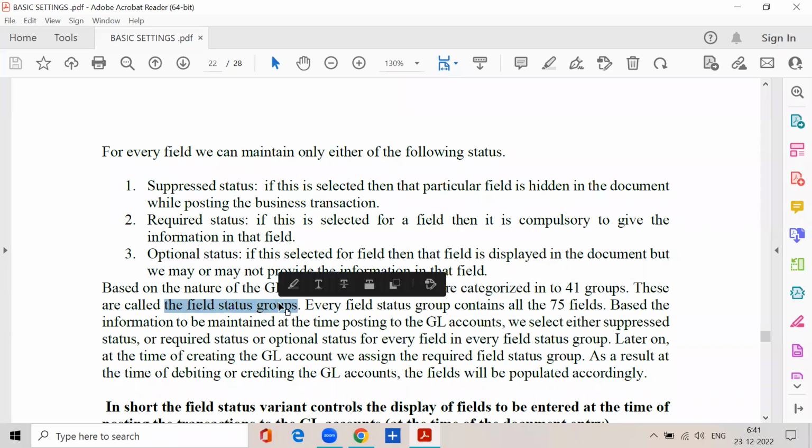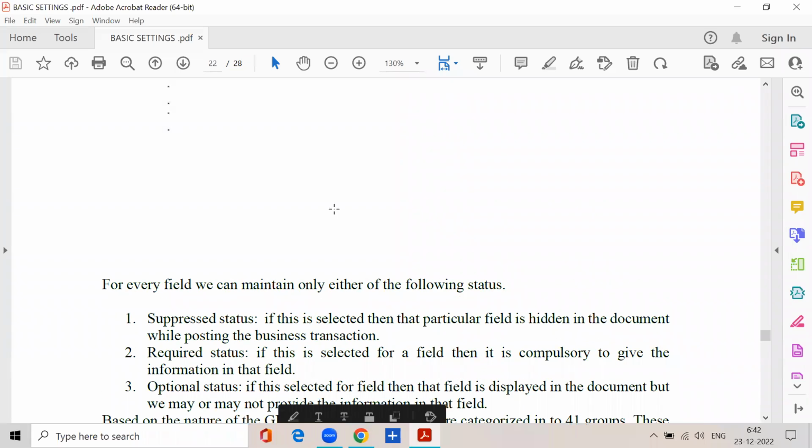Every field status group contains all the 75 fields. Then, for every field in every field status group, we have these 3 statuses.